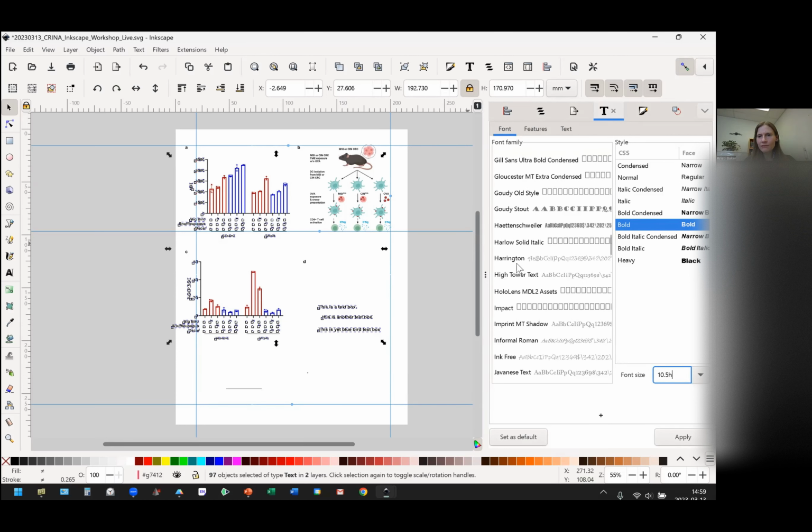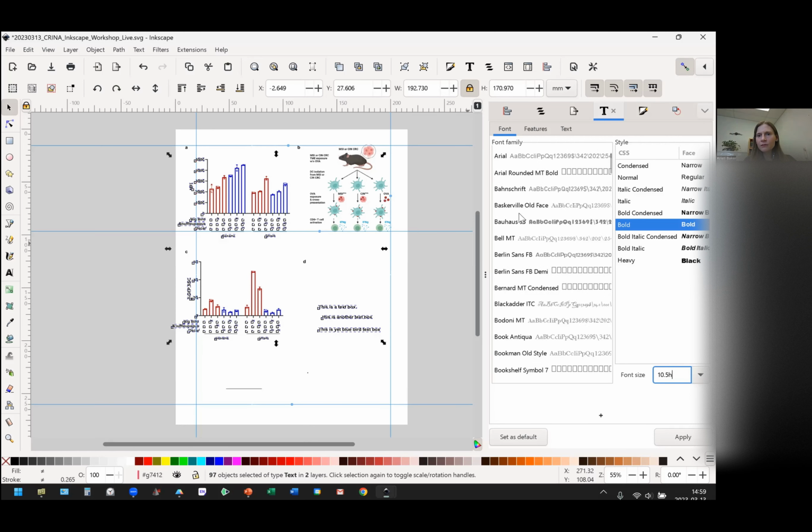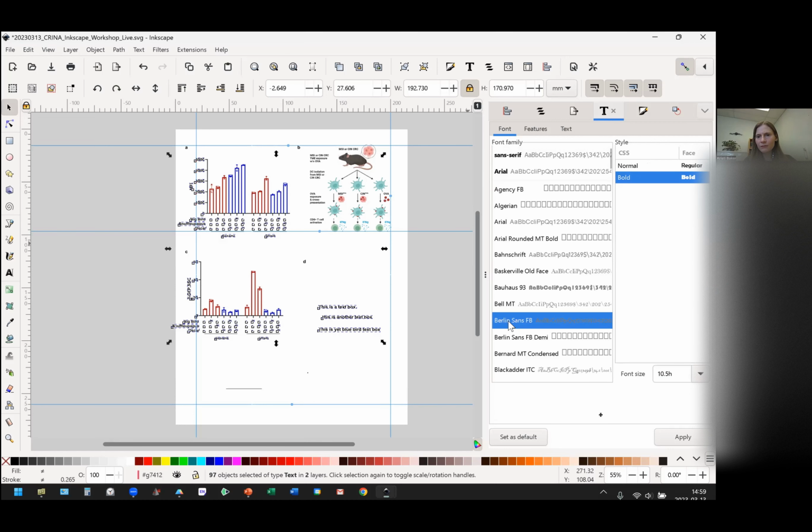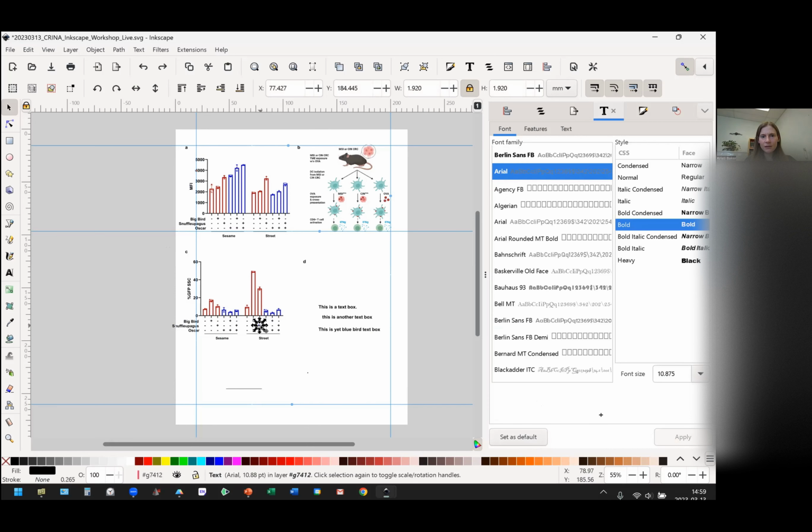Oh, wow, we don't even have Helvetica. All right, well, let's choose a different one. Let's choose, no, that's not a good example. Here we go. We'll choose Berlin font. And now if I hit apply, it's basically going to change all of my font to now meet this particular criteria. Now, this is obviously not the font type I want, so I'm going to undo that with Control Z, and then I'm going to actually go in and change it to Arial and then 10.5.